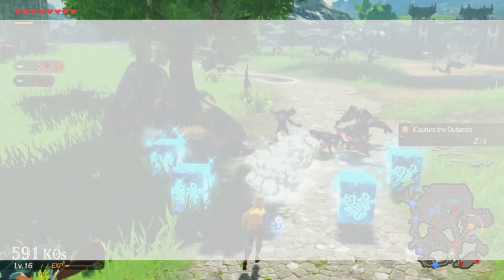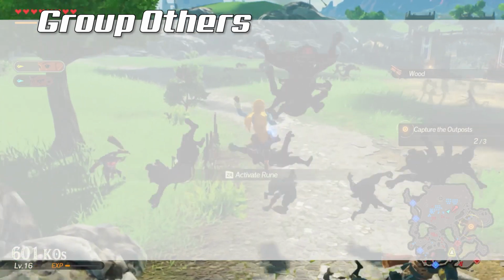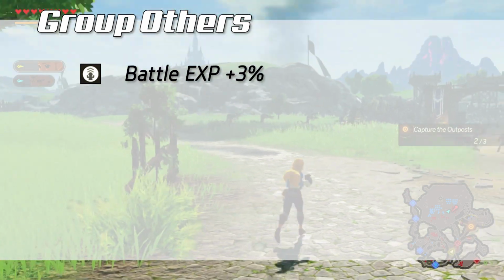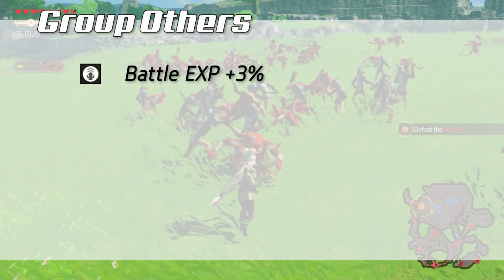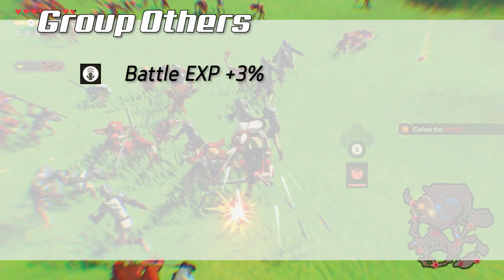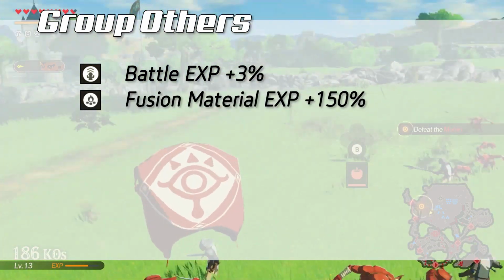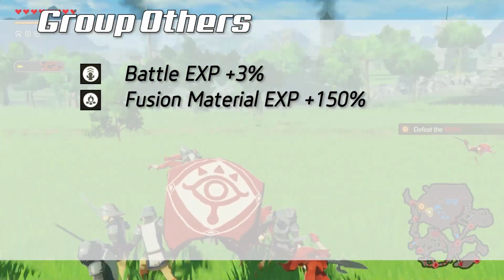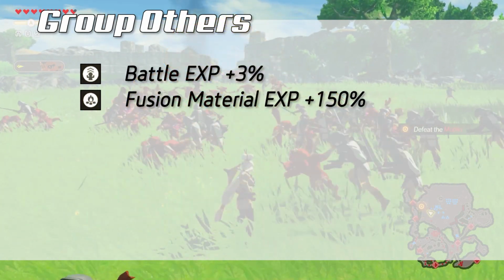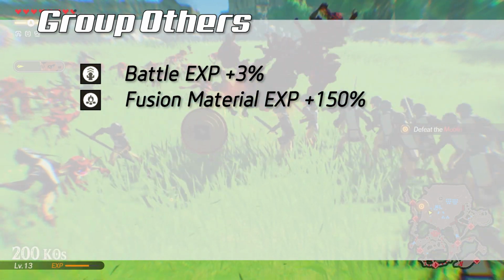The last group that I call others, because I don't know where else to put them, has 2 awesome seals. Battle EXP plus 3% will be great for grinding to reach max level. But then again, having the highest DPS will result in finishing missions faster, therefore speeding up leveling as well. Last but definitely not the least is Fusion Material EXP plus 150%. This seal is gold! What I do is I feed weapons that I don't like to one with this seal and free up my inventory.